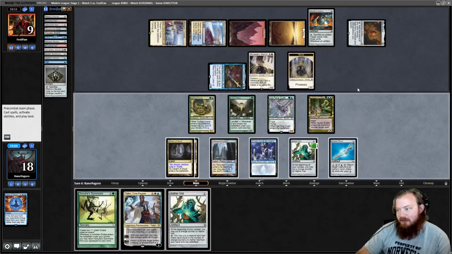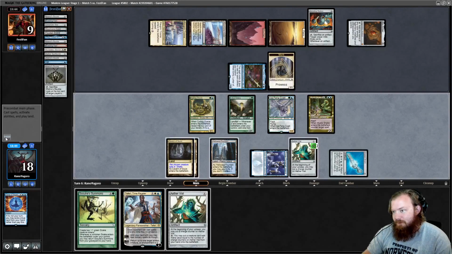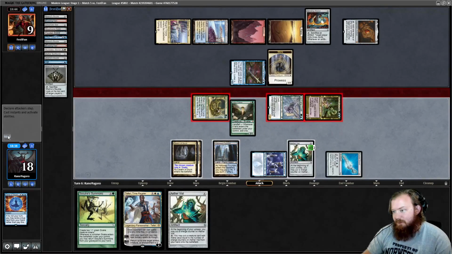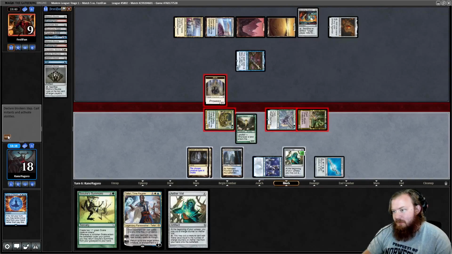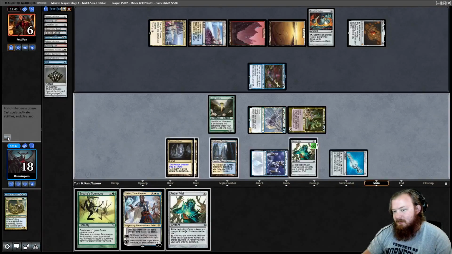I can't Shard and get Mystic Snake. I can Shard, pick up Coiling Oracle, and then Vial it in to see what I draw. It feels like a waste of Shard. Okay, I'm gonna Shard Mentor here. Go to combat. Attack like this. Opponent's gonna trade with the Coiling Oracle and take 3, go to 6. Pass the turn.